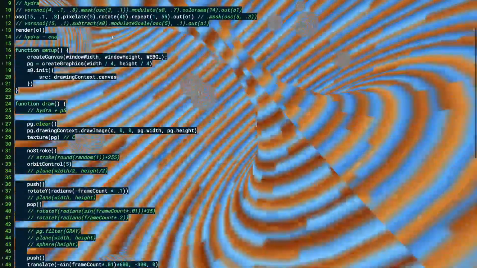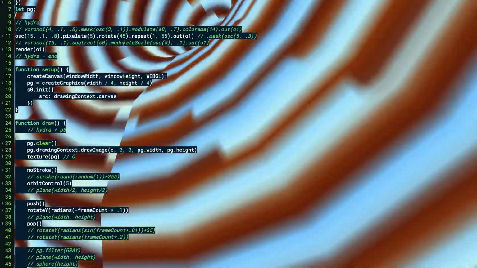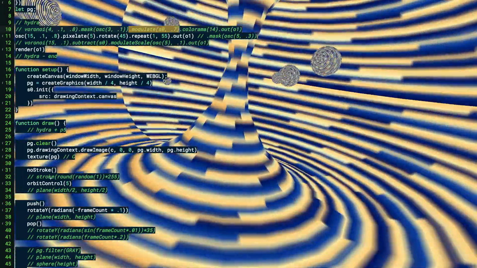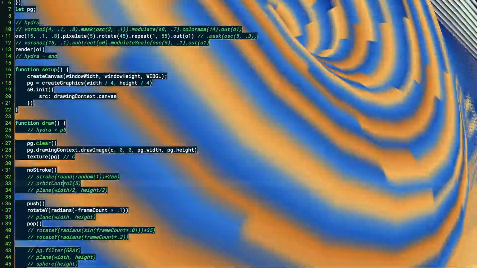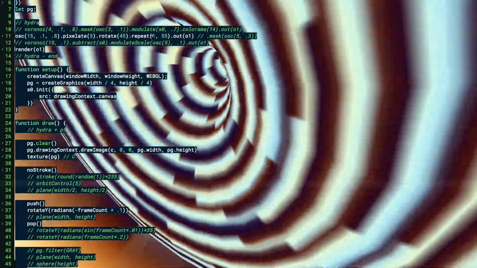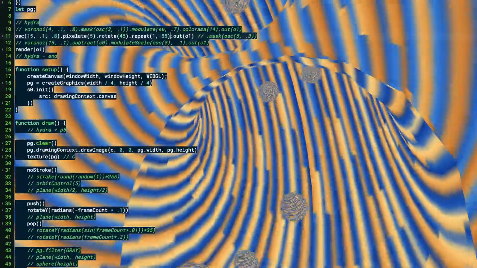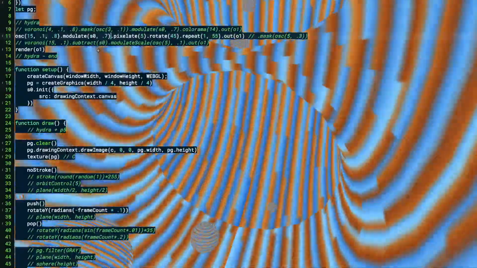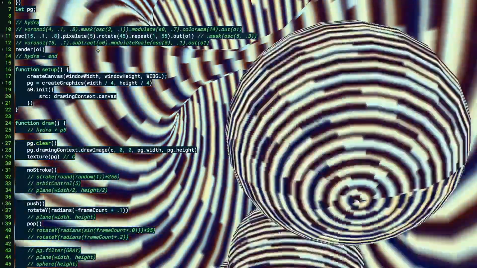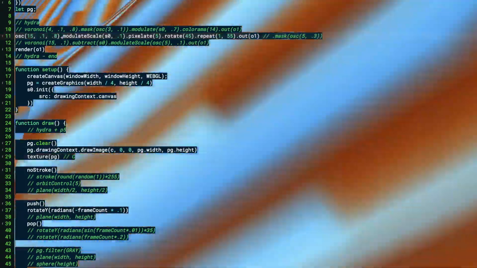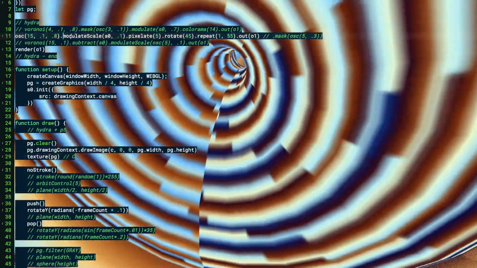I'm going to attempt to put the layer back into it with a modulate and see. I'm hitting orbit control. I kind of want to avoid hitting orbit control. Let's start it over once. Wow. Interesting. What if I did modulate scale with solid 0.1? I don't think that's a thing. Or is it a thing?